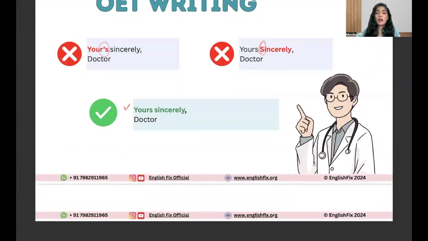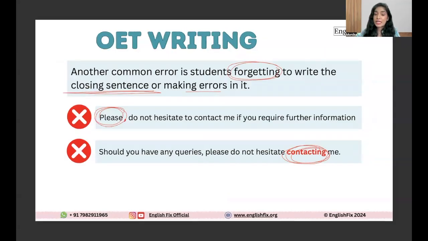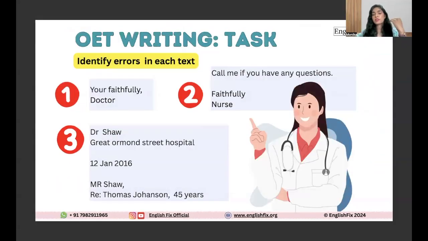Now, I'm not going to leave you empty-handed. I am going to give you a little task. And in this, I am telling you already there are some errors in first, second, and third. Your task is to identify which errors the student has made in these starting or ending or whatever you see. If you want to explain it, if you want to just write the corrections of it in the comments, feel free to do that. I can also give you more such exercises for your benefit.